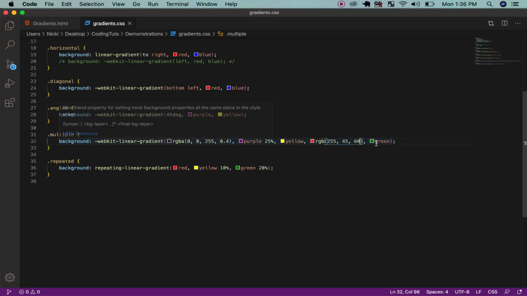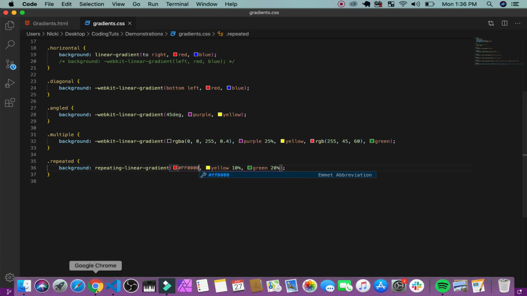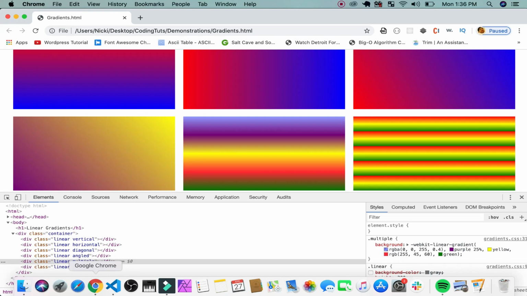You could also put a hex color too. Let's put a hex color here. Let's put a hex color for red, which is FF0000. Okay, still red.